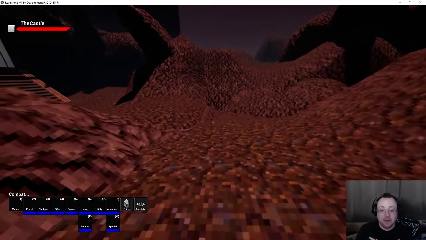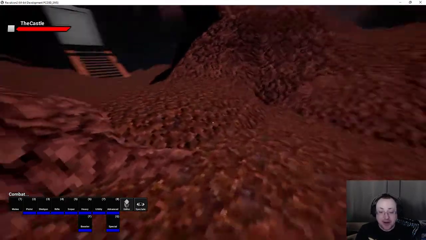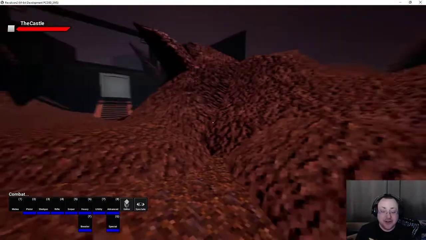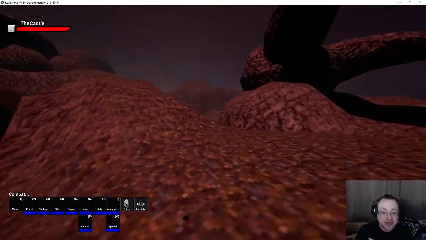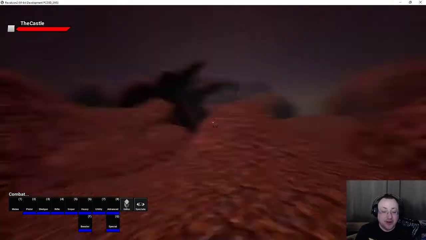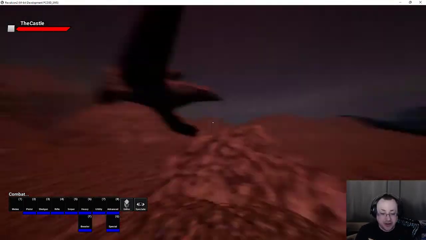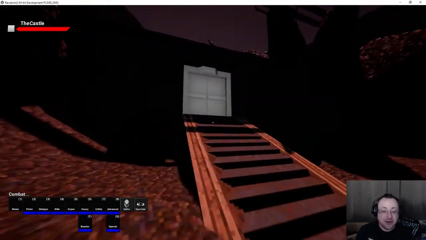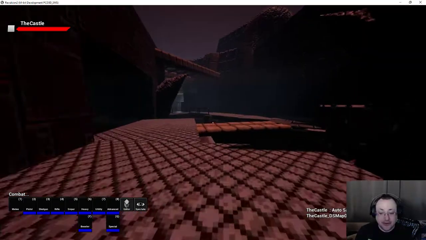Maybe you're searching over here, and there's a dead body and some overturned stuff, maybe an area that looks like an abandoned camp where everyone was killed, and you come in and loot some stuff, and that causes an ambush where a bunch of demons and a hell beast spawn. You're like, oh shit, and you try to start running back a little bit, but there are even more monsters in this direction.